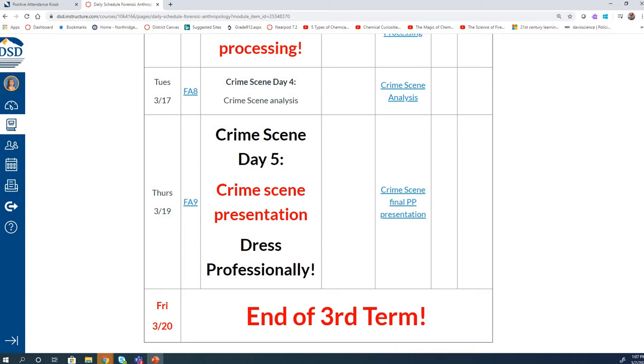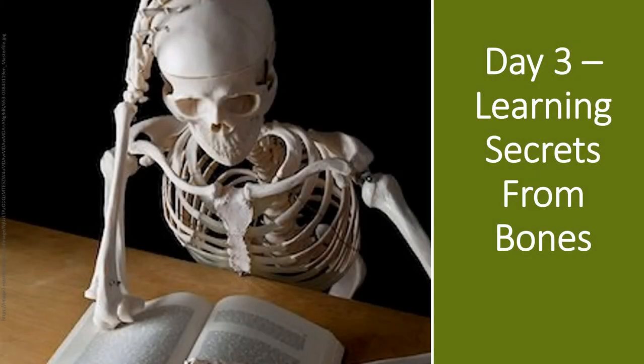Wait, this towel? Yes. Is the bones activity? We're going to get to that in just a minute. Those were the things that we put on last time, but we're going to get to another little quiz here in just a second. Okay, we didn't finish that. Do we have time to do it today? You might have a little bit, but you've got some other bone activities going on today.